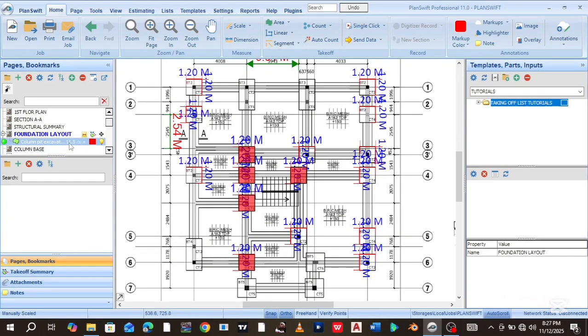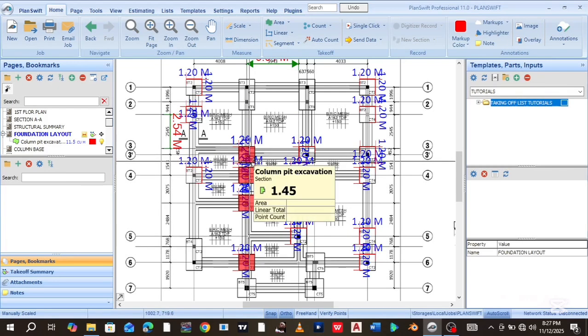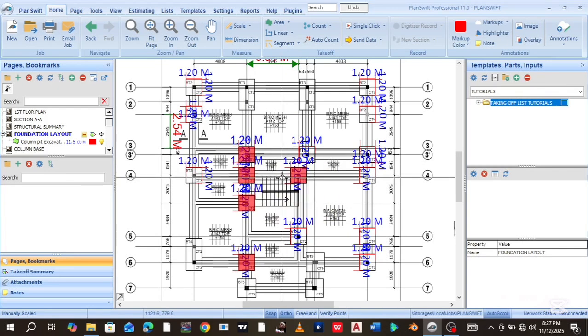Now this particular method or approach is ideal when you have different sizes of column pits. There's another approach you can use when the column pits are all the same dimension. I am going to be showing you how to go about that later on in this video, but I need you to understand this. This is a much more elaborate means. This template I'm showing you now is much better, because you can use it in a case where the column pits are the same sizes, and in a case where the column pits are different sizes.